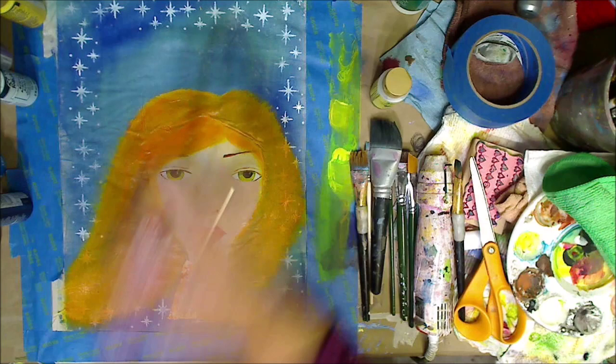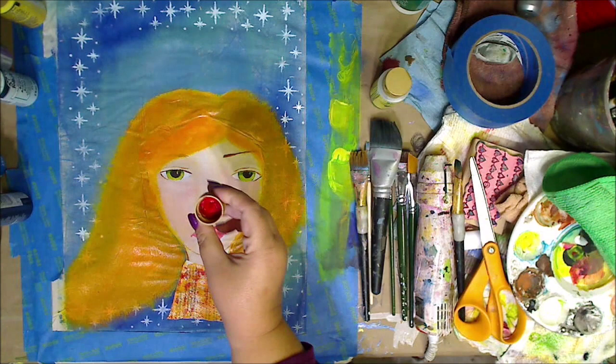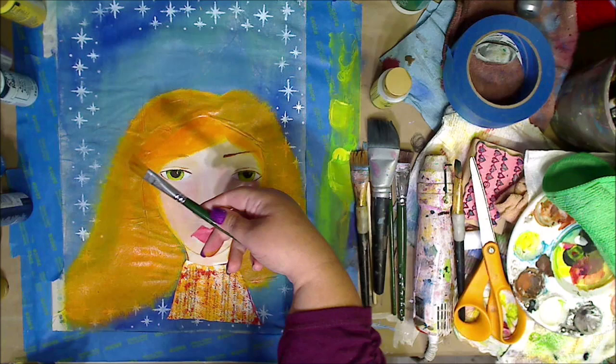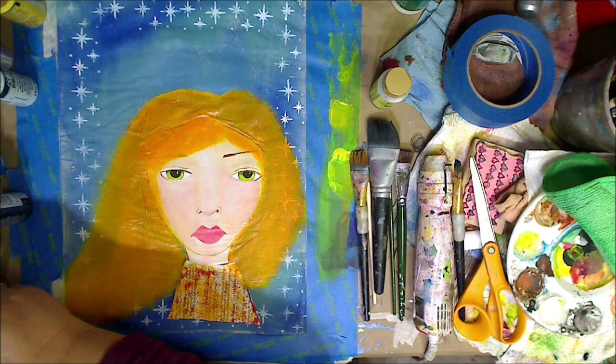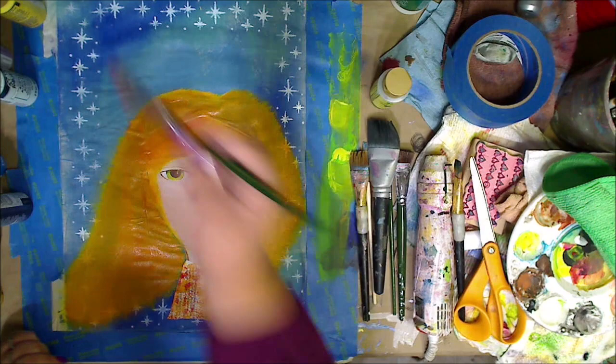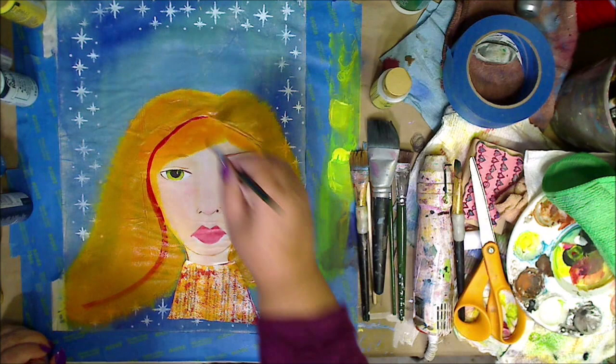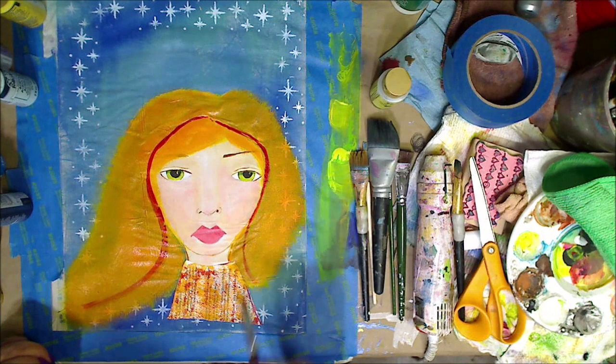So I'm going to go in and shake it. And you can see it's a brighter color, but it'll mix with that. I'm going to put that in there and use a different brush. I'm going to use this brush, and it is a plaid angular brush. And I'm going to dip it in. Dip it in. What I'm going to do is just dip a little bit in the water. And then I'm going to follow where my hairline is. So that's where it connects on the, I'm going to sneeze.